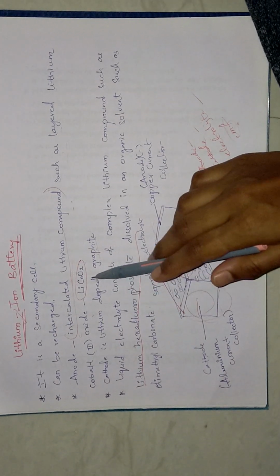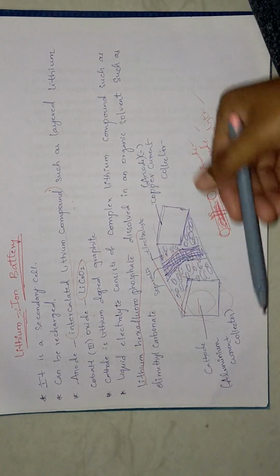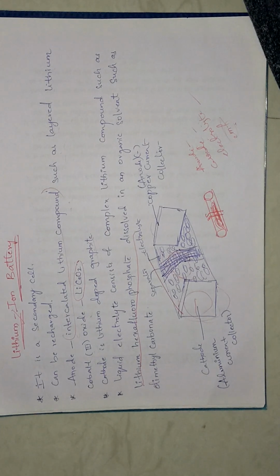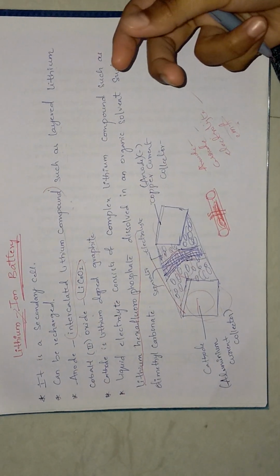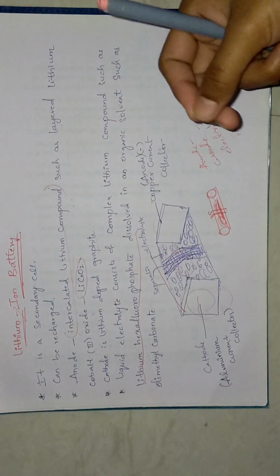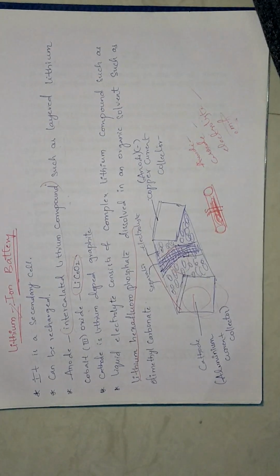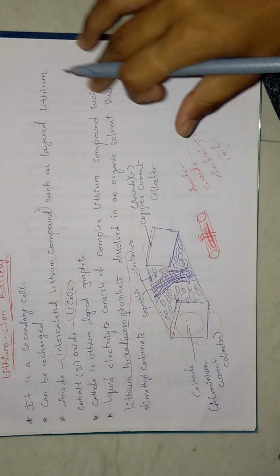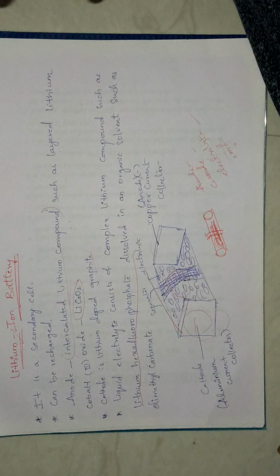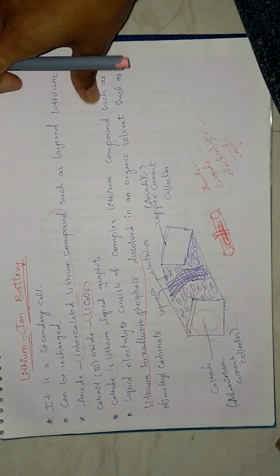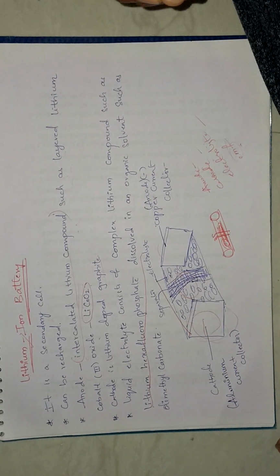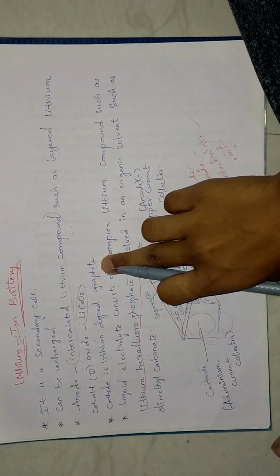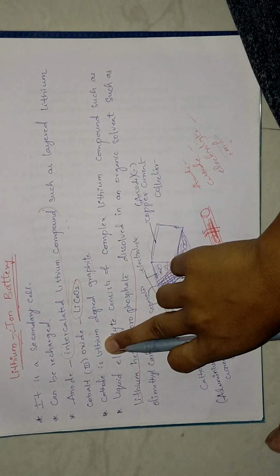Why we have to do this doping technique, we have discussed in previous videos. Whenever a substance is unable to transfer ions, or is unable to complete its exchange, we will dope it with other elements such that it increases its capacity to exchange ions, and makes sure that it will produce EMF. That technique is called the doping technique, and here we will dope a graphite rod with lithium.